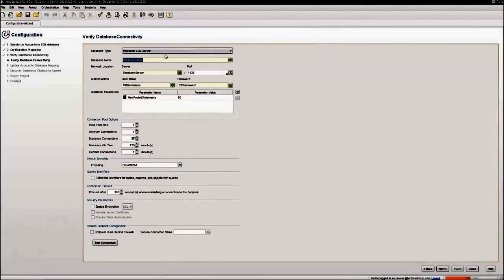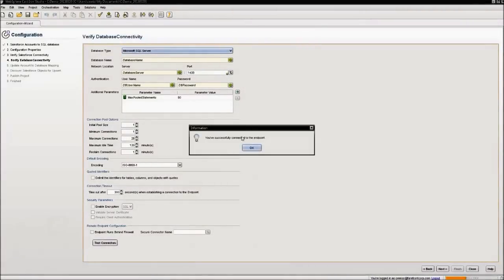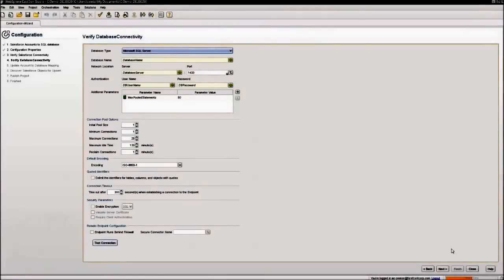And we'll step through a similar thing for the database connectivity. So here we can see we have our database type. In this instance, we're connected to a SQL Server, but that's certainly not the only database that Cast Iron can connect to. We have DB2, Informix, MySQL, Oracle, Sybase, as well as generic JDBC drivers. So there's really a plethora of connections that we can make on the database side here. And we go through and just verify our connectivity, and we verify our username, password, server, table, database, and such.